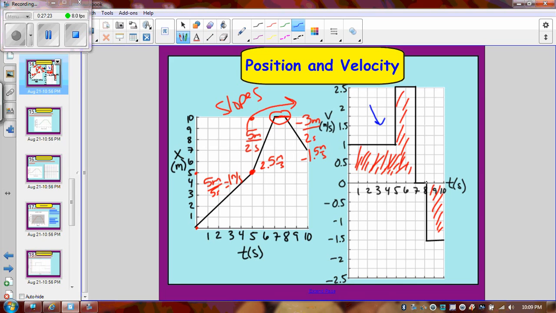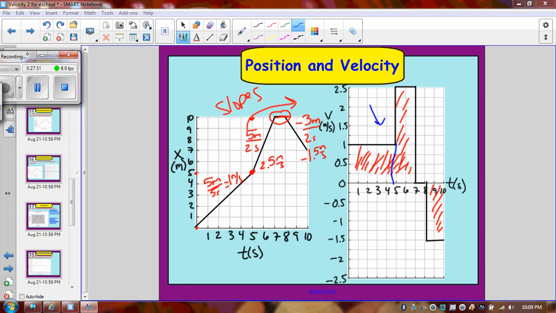Kind of looks a little weird, but we can actually break this up into 2 separate rectangles. There we go. Okay, so I'm going to do my best here to draw a line. There we go. Okay, so let's actually figure out the area for these 2 rectangles, and then we'll just add them together. This first rectangle is 5 seconds times 1 second.